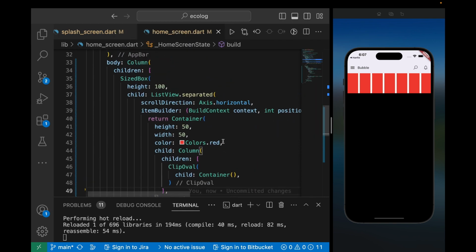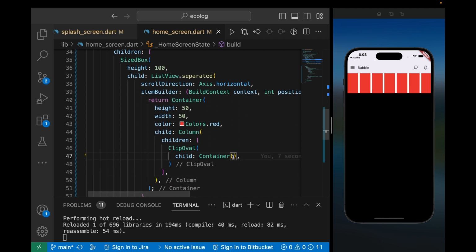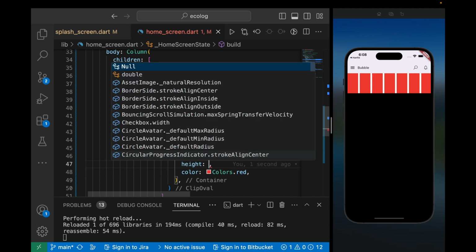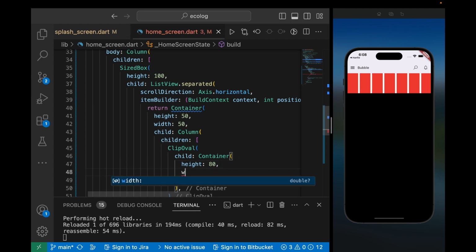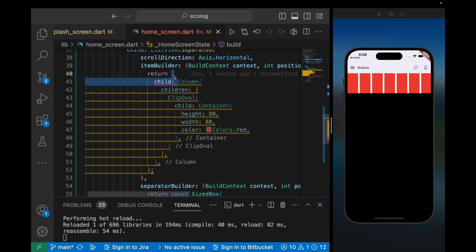What we want here as well is that clip oval, which contains a container. Inside that, let's say the container has a color of red, so that we can see it. Let's say the height of the container is 80 and the width is 80. When we do that, we really don't need the main container anymore, so remove it.